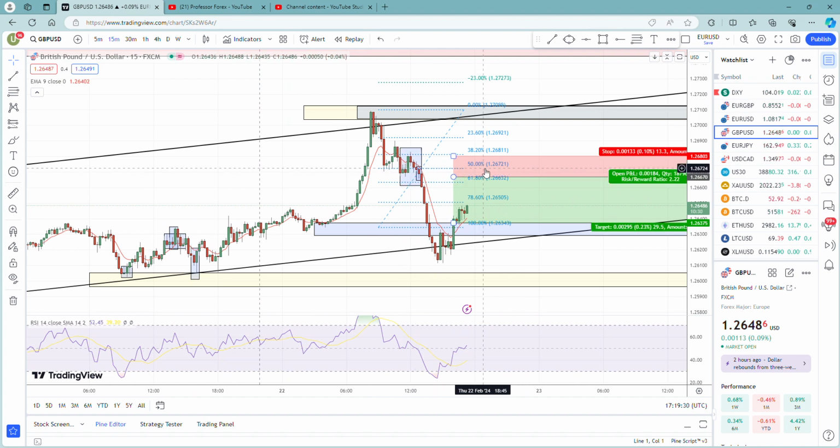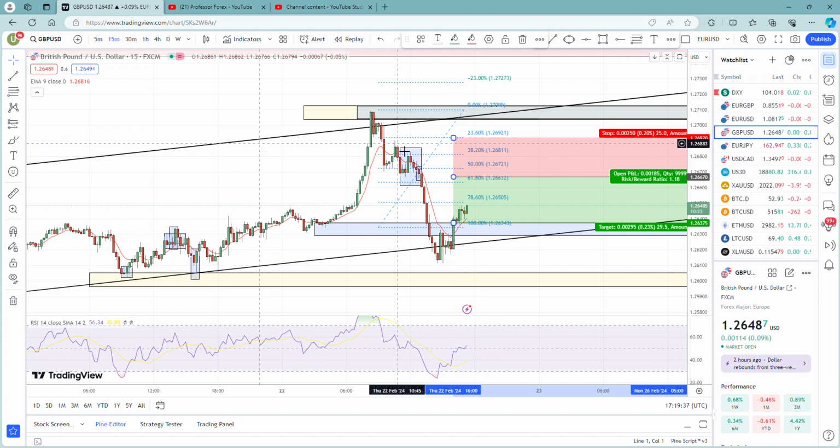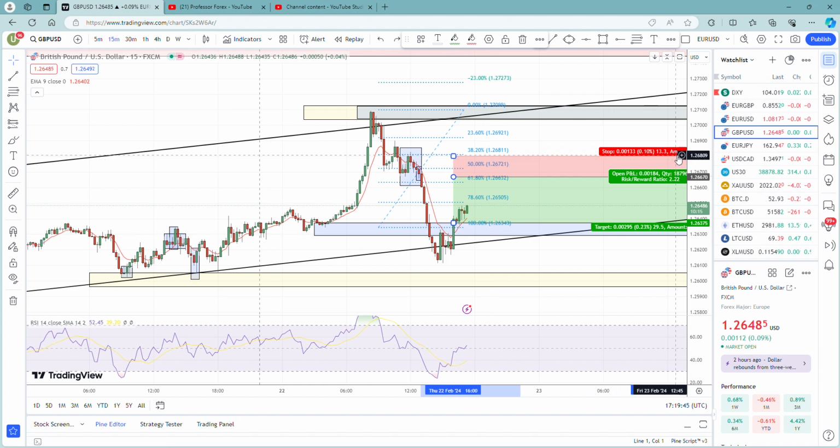M15 time frame, as you can see here, I'd say my stop loss was in good placement. My stop loss should have been a lot higher. I should have had my stop loss here, as you can see, this lower high, just in case price retraces. But I thought, that's a 25 pip stop loss, that's far too high. So to resume my capital, 13 pip stop loss. I know price could retrace, but I thought, you know what, it's worth the risk.